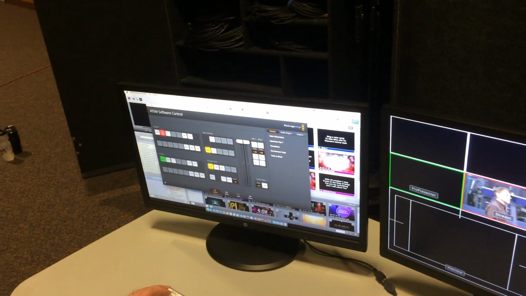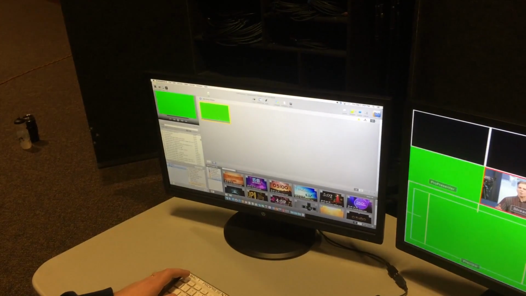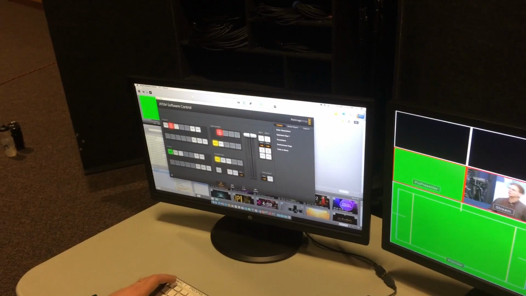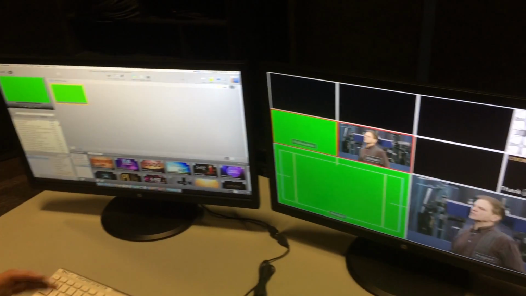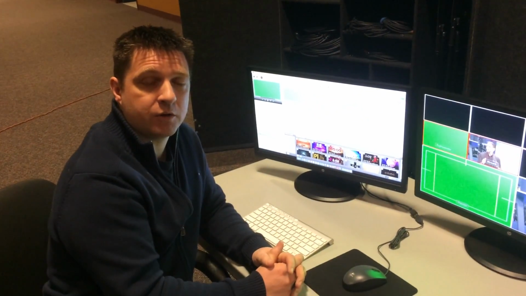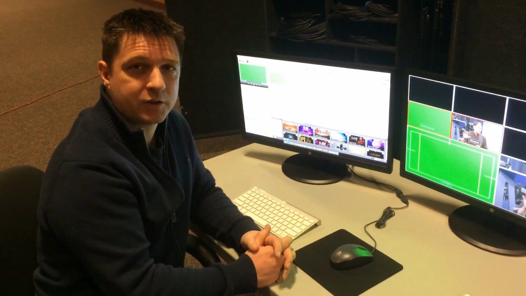From that point, we go back into ProPresenter. We bring up our green screen. That's up. Then we go back to our switcher. We turn on the key, and then you can go back to ProPresenter and you're ready to bring up any messages. Okay, hopefully that clears it up, and like I said, you might want to refer to this video again before you're scheduled, just so that it's clear in your head before you go in on a Sunday morning.